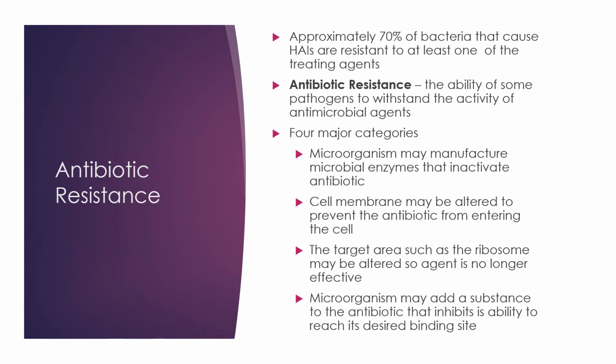The microorganism may manufacture microbial enzymes that inactivate an antibiotic. The cell membrane can be altered to prevent the antibiotic from entering the cell. The target area, such as the ribosome, which we just talked about, may be altered so that the agent is no longer effective. And a microorganism may add a substance to the antibiotic that inhibits its ability to reach its desired binding site.